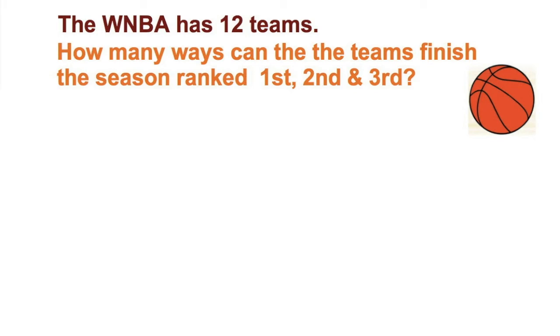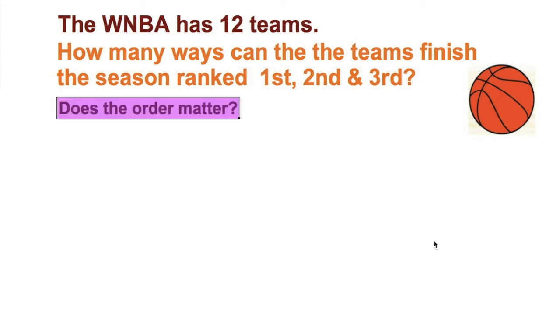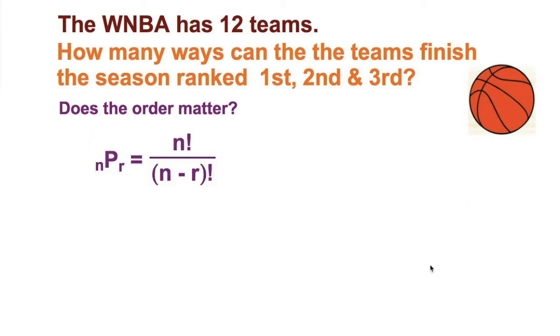Well, we got to understand, what are we being asked? Does the order matter? First, second, third. I would think if you had a gold medal in the Olympics, you're not going to swap it for a bronze because they're all the same. No, no, no. Order matters. Does the order matter? You betcha. So you are going to choose this as a permutation function.